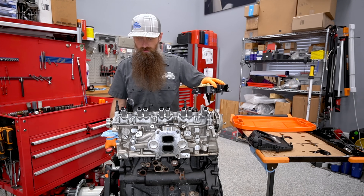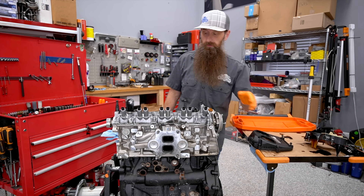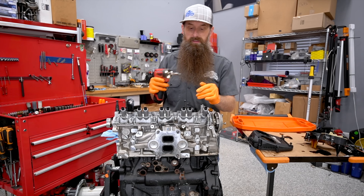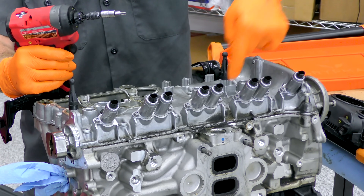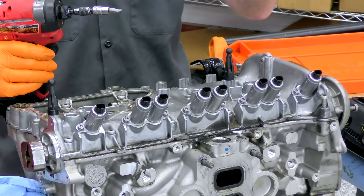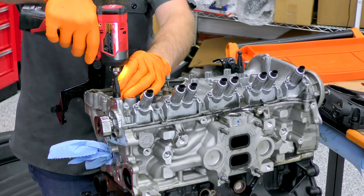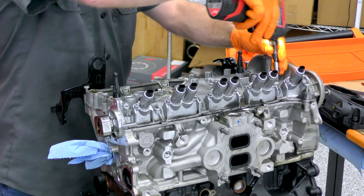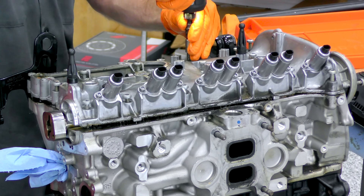Let's go ahead and get our PCV and our cam bridge off next. If you're concerned about an issue with cylinder three or four, popping this PCV valve off is a good spot to do a quick visual, and you have to take it off anyway to get all the bolts to the cam bridge off. There is also a sequence you have to do to set the exhaust cam slider positions — you take certain solenoids out, install little tools, rotate the engine around, and that puts the slider in the exhaust cam in a certain spot. We can't rotate the engine around so there's no point in trying that. You can definitely tell those were just kind of snugged in — they were really inconsistently tight.